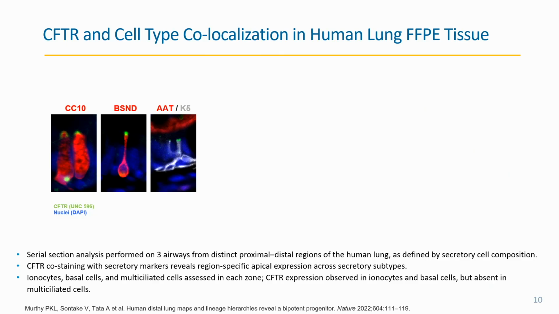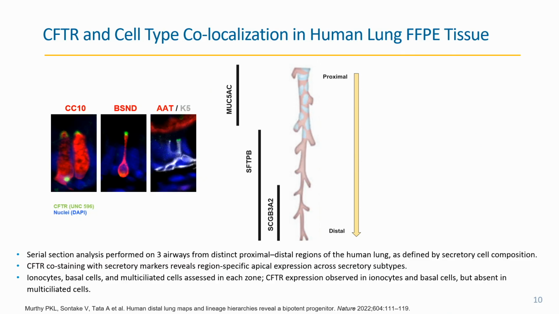We did see this rare pattern in the K5 landscape here, where you can see CFTR on the apical surface of what we believe to be a suprabasal cell that is extending towards the apical surface of that airway and differentiating into another cell type. This expression pattern does align with what we observe for those transitioning basal cells in single-cell sequencing data. So now that we looked at our major cell types, we want to look at the entire context of the human airway to really understand where we need to be targeting.